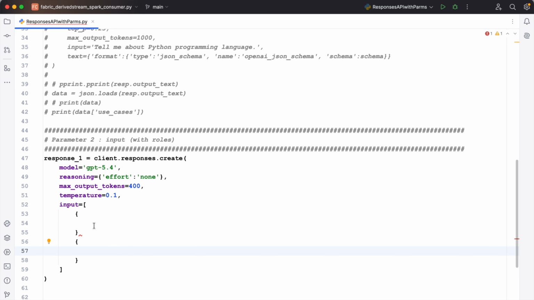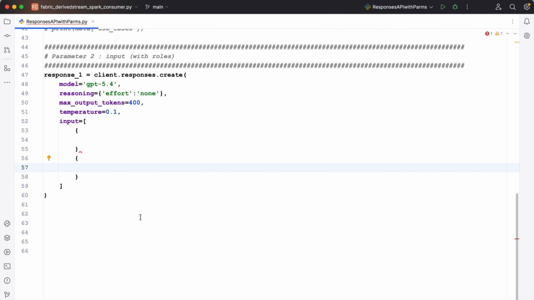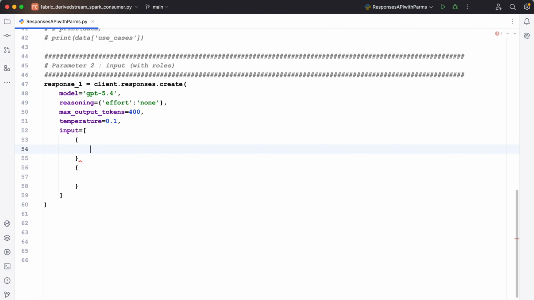Now, one thing is that the user message should be retrieved from a user prompt. So essentially this Python program might be your backend and you are reading the user prompt from somewhere, you're putting it in one variable, and you have to pass the variable here. First, I'll have to create a role with system, or it can be developer also.